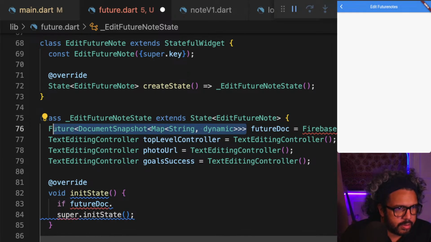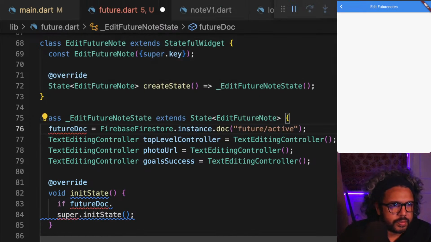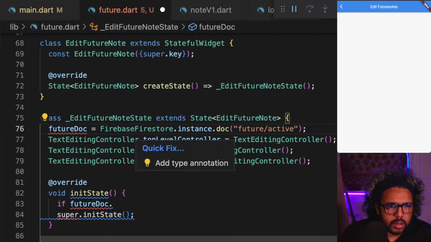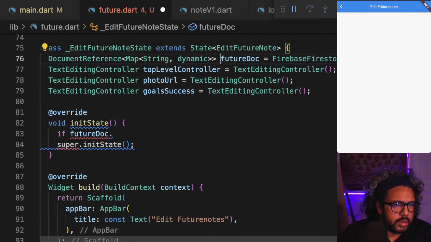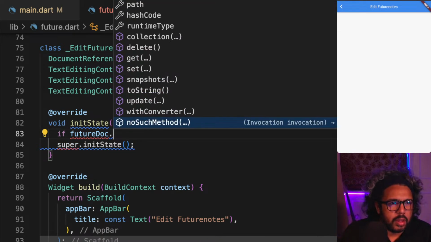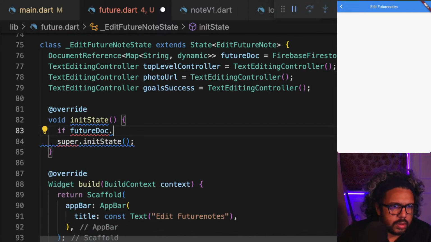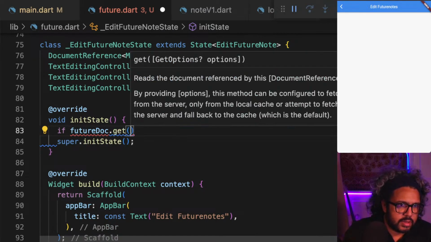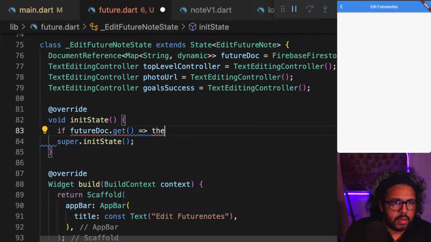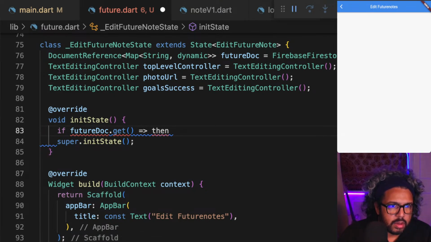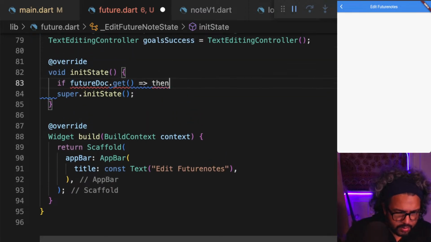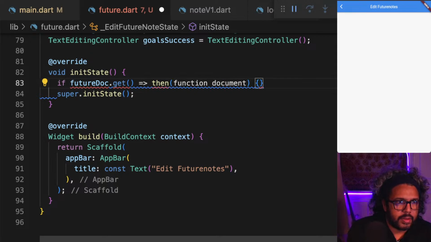So let's get rid of this type. Right. And then gets, then, and the thing, what I've got here is like function documents, like so.